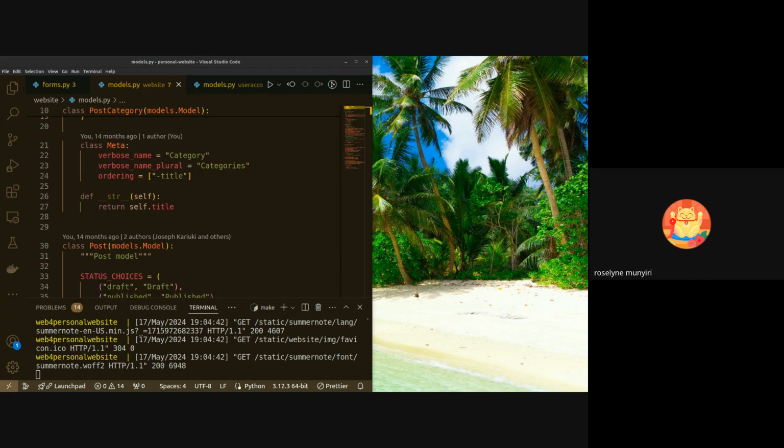I think Helen had unmuted before. Helen. Just like Jimmy said, with Celery, it's more about performing asynchronous tasks, but with Signals, it's performing synchronous tasks. So it all depends on what you really want to do. If you want to perform asynchronous tasks, you go with Celery. If you want to perform synchronous tasks, you go with Signals. There's also Redis. I can't remember very well what Redis does. Is it also a message broker? I'm not so sure.